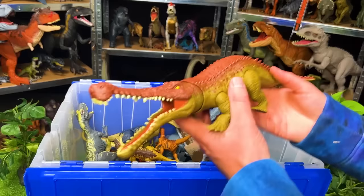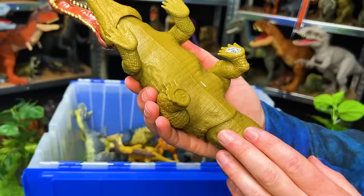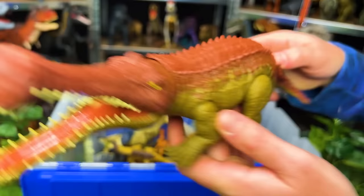Right over here, we've got a super long-nosed dinosaur. This is the sarcosagus. This is a clay red color on the top. Look at all those spikes along the top of its body. And along the bottom is a dark green color. But I love the detail of all those spikes along its back. That really gives it a strong texture. That's really cool. And the tail, of course, controls the head, so you can move the head around.